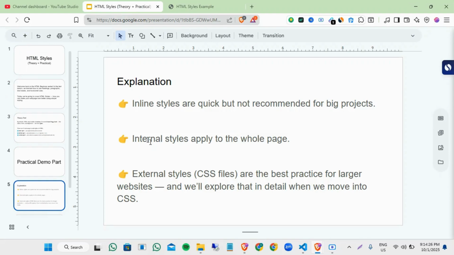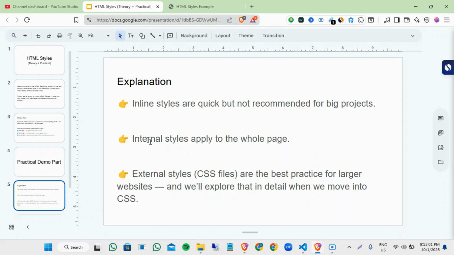So now a deeper explanation. Inline styles are cool but not recommended for big projects, especially when you are handling a big project and you want other people to be able to read your code and understand it. So whenever they want to modify it, it will be clean. It's not recommended. Sometimes you might need it, but I recommend you use another way instead, to make your code look more professional to other programmers.